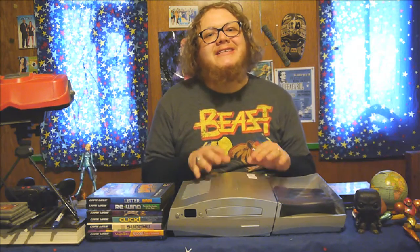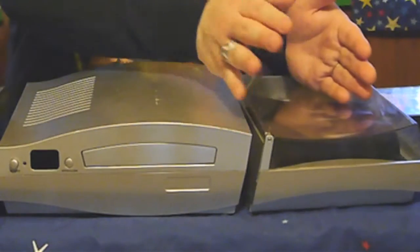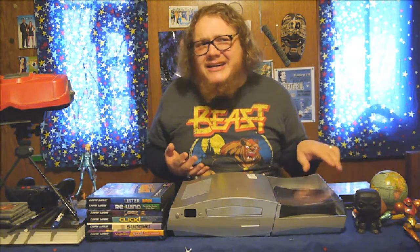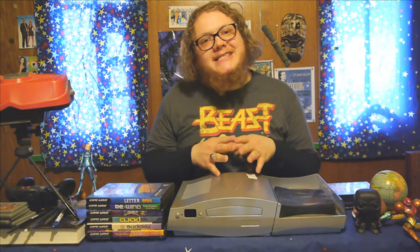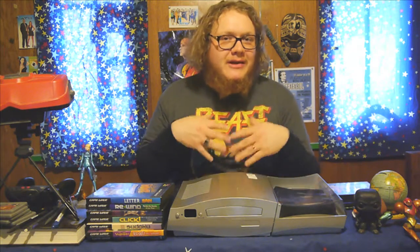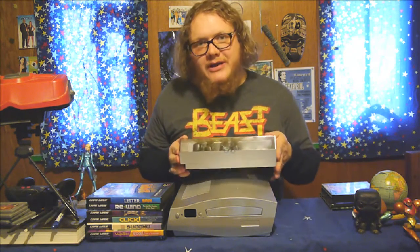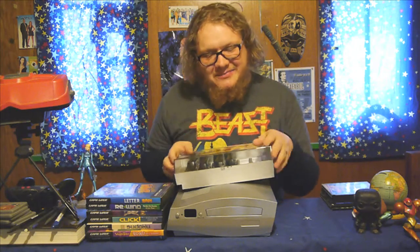The Gameway Family Entertainment System was released by a Canadian company based out of Mississauga called Zappic Games. Zappic Games was really only incorporated to make this console, and as you notice, it's a wave shape — a funny play on words. Basically what we have here is a low-cost DVD player, and it feels low-cost. It costs the consumer $100 to purchase, so it was cheap to make and expensive to buy. Always a good business model.